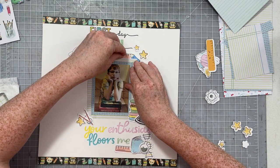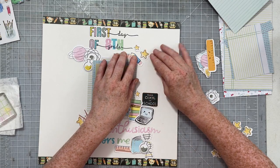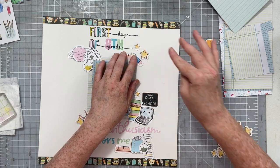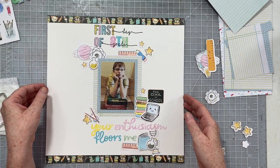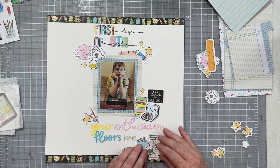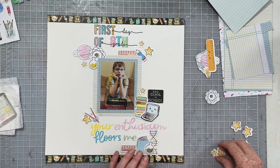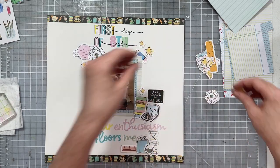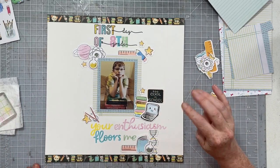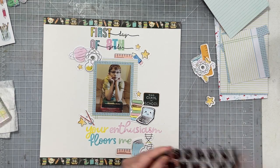So I use Huggies baby wipes. I don't use any other brand. The reason I use Huggies is because they do not leave lint. They wipe my stamps right off. They're clean. They don't leave lint. So that's why I use Huggies baby wipes instead of any other kind of stamp cleaning product. It's just my personal preference.